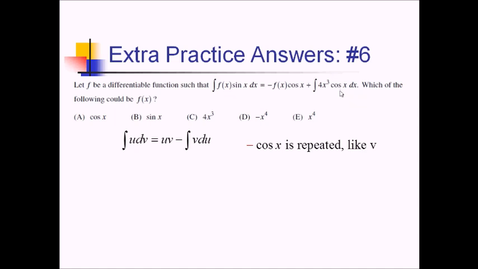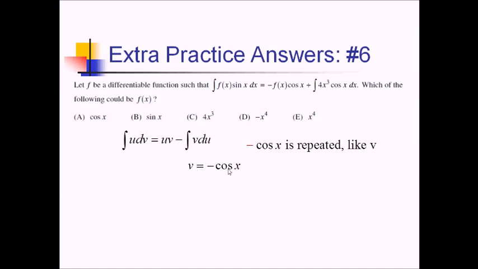And that kind of fits with what's going on over here. We again have cosine of x and a positive here, so the negative from cosine must have gotten used up out here. So I'm going to let my v value be negative cosine of x. And I'm going to go from there.